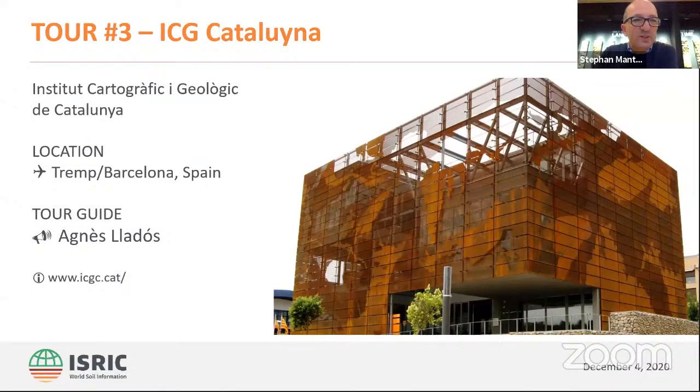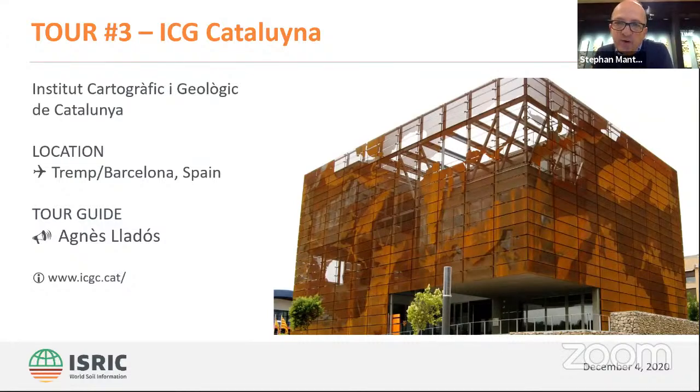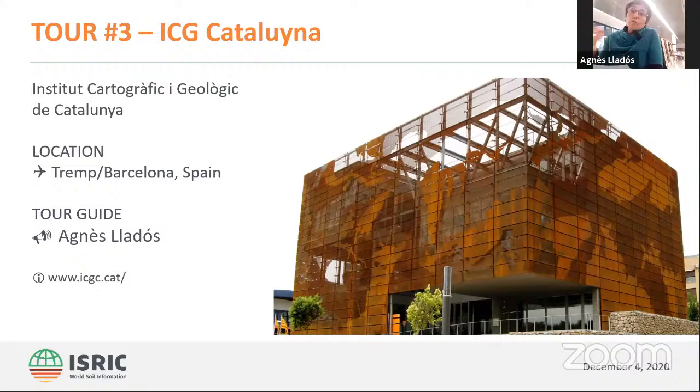What are the current uses of soils with a petrocalcic horizon? Petrocalcic is an indurated horizon with calcium carbonate. This kind of horizon is a limitation for the roots, but it can be useful — for example, here we have almond trees in petric horizons and it's not a problem. In areas where they do some horticulture, the water you fill in the soil is maintained in the first horizon, and that is not so bad for agriculture if you use it in a good way. Exactly — and in a relatively dry area, a root-limiting layer can also be a blessing in that it conserves water.